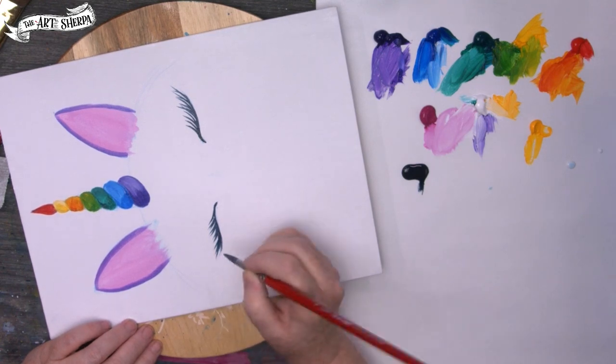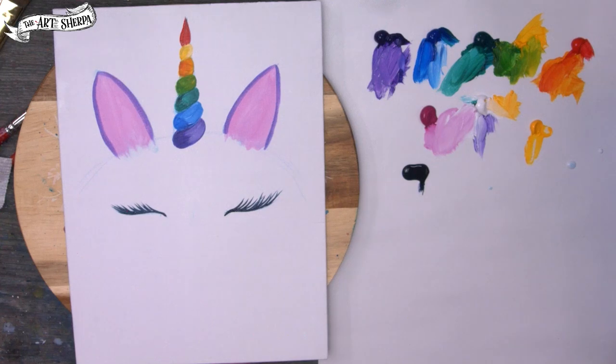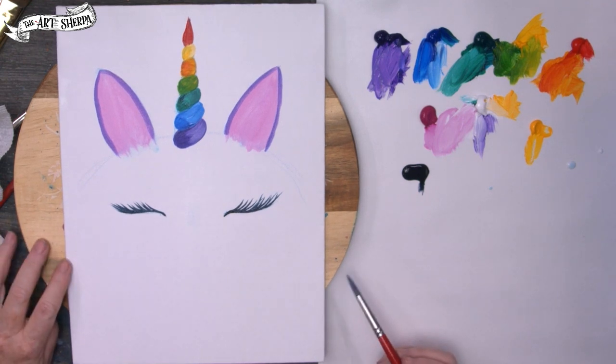I'm just brushing some up. Lashes are messy unless they come in one of those little containers. Pretty good. I'm going to do some flowers.